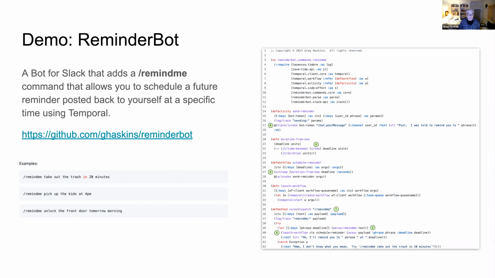But Temporal knows that you're not making a new call to sleep with the value 10. You're replaying the existing call to sleep with the value of 10 that happened sometime in the past. So in the event log, it knows there was a sleep request that expires at a certain time. That expiration is baked into the workflow, so the sleep is programmed to wake up at the right time, no matter when we rerun this program. It's a little bit different way of thinking about it, but it ends up making things a lot simpler in general.